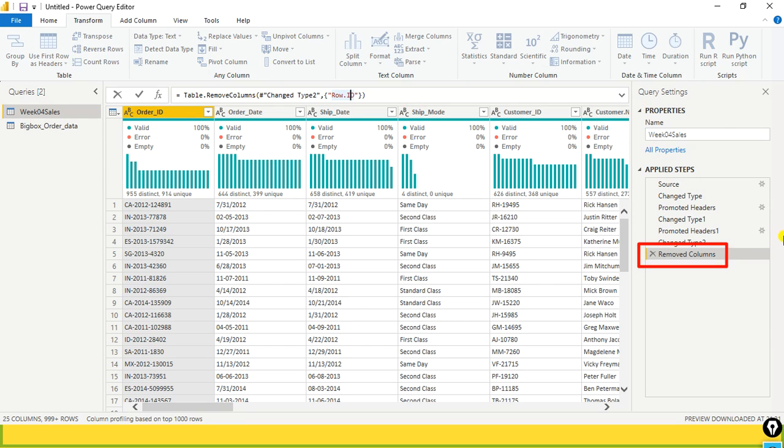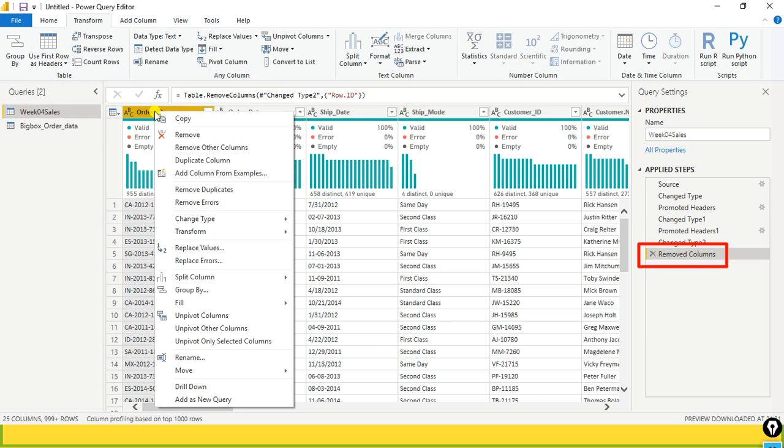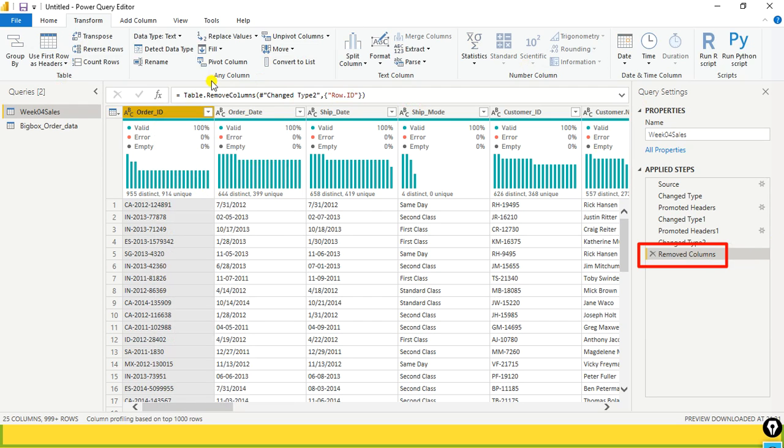All we did was right click on the column name and click remove, that's it. That column got removed from this query. Behind the scene, what happened? It generated something called Table.RemoveColumns, changed type to row.id. So remove this column, right?